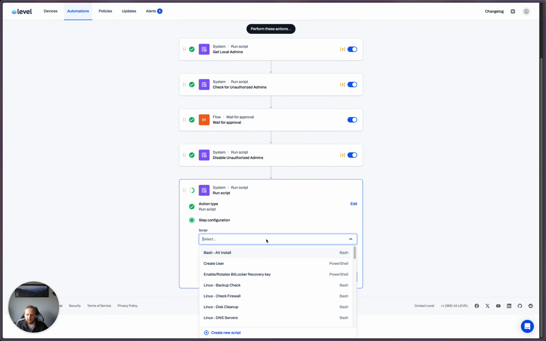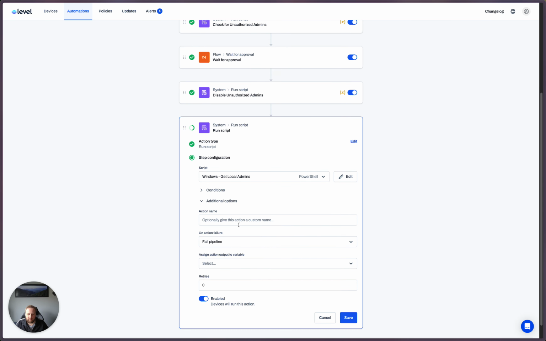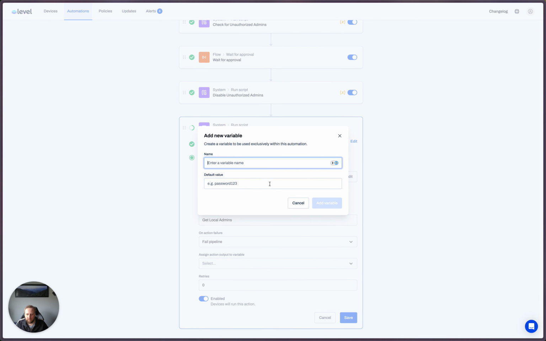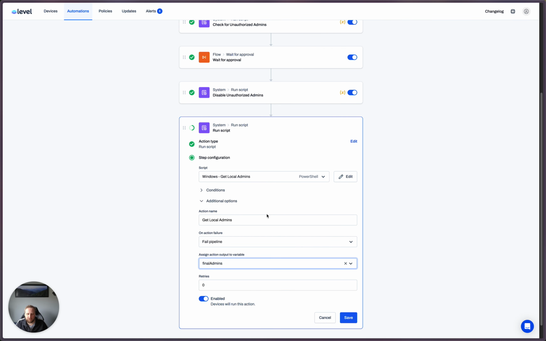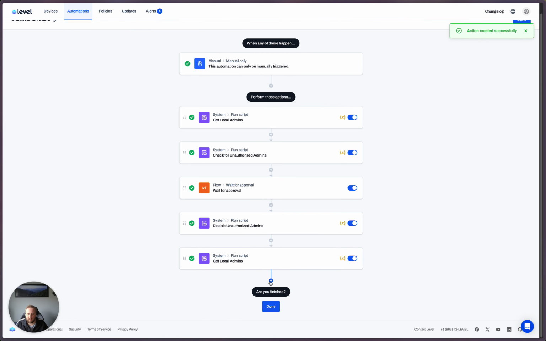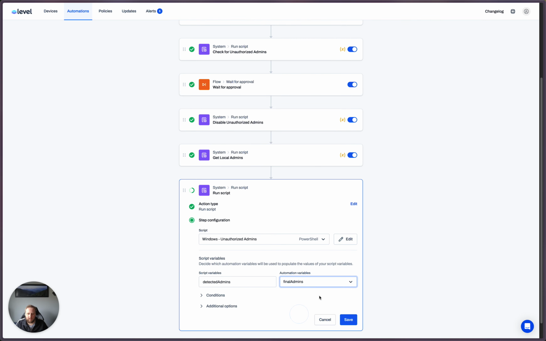So I'm just going to run that again, get local admins. And I think I'll save this to a variable as well. Get local admins. And I'm going to save this to a variable called final admins. So we're checking again, and here's our final admins list. And let's compare that final admin list to see if there are any unauthorized admins in the final admins list.